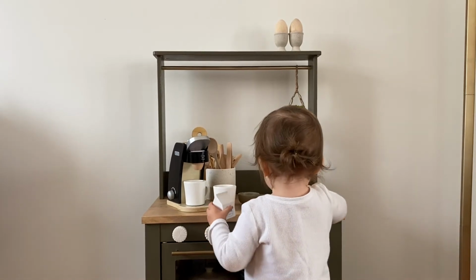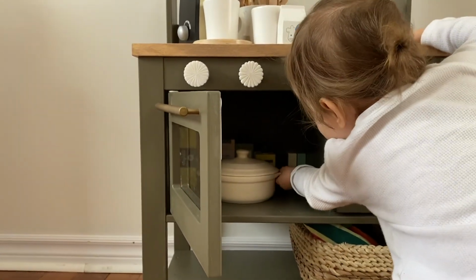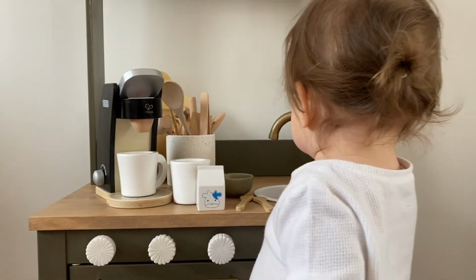To plan for something, to be creative, to use my hands to create something, it just brought me a lot of joy. And to see the way that she plays with it every single day since the moment we gifted it to her, absolutely worth it.